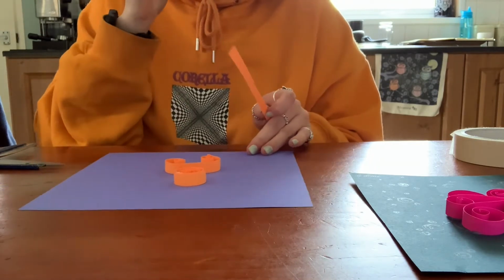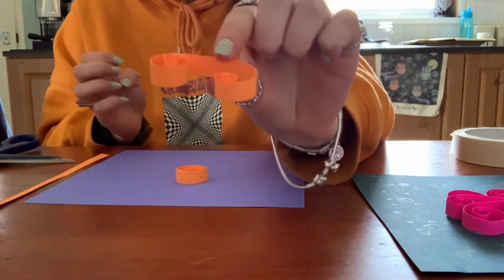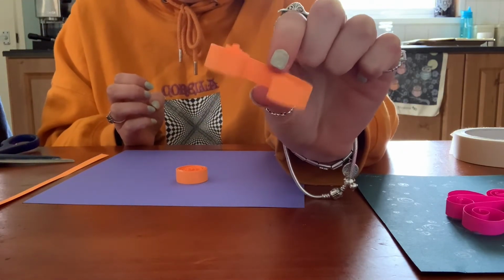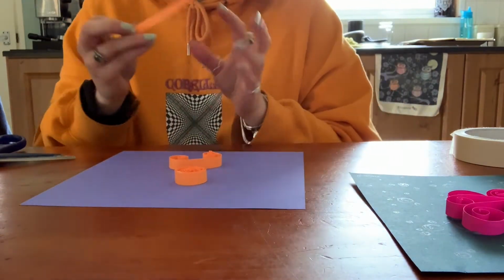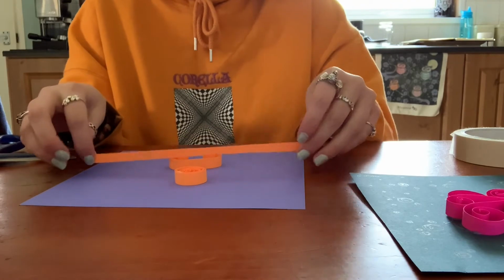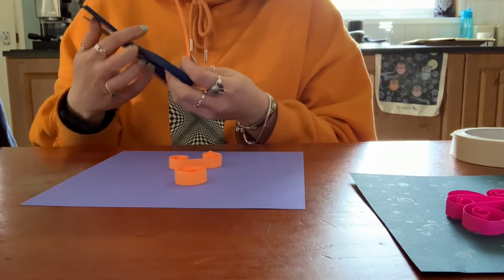That's the thing, before you glue anything down, it doesn't really matter. I also quite like the way this one, see how it sort of sits up a little bit? So it gives it a little funky dimension when it's on the paper. I think I might actually do this as one, and then we'll see where we get to.